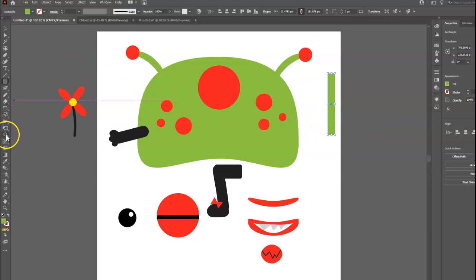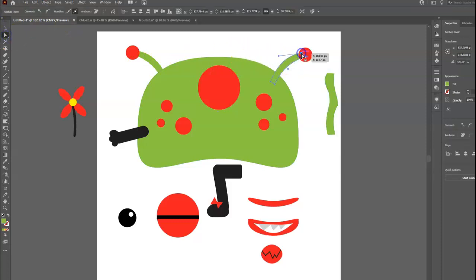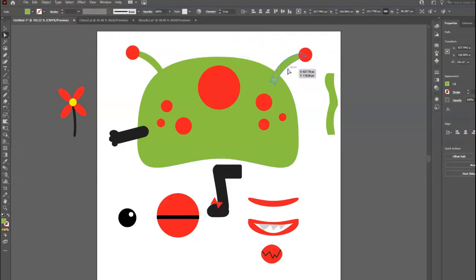You could go over here and use your width tool, switch over to warp. You could warp it that way, doing weird little things with it with your warp tool. I didn't. I just changed my pointy points with my white arrow tool. I clicked up here on the corner, and I made my pointy points roundy points, and then I used these handles to make those different sizes. So, you know, you've got all kinds of tools at your disposal. And then I just used a circle at the top.